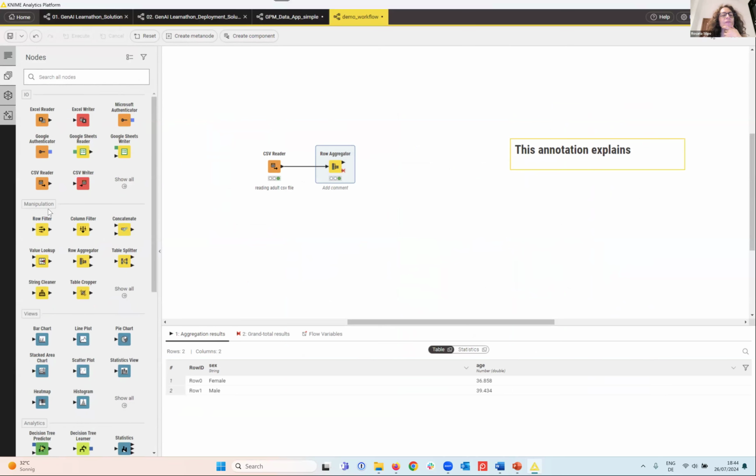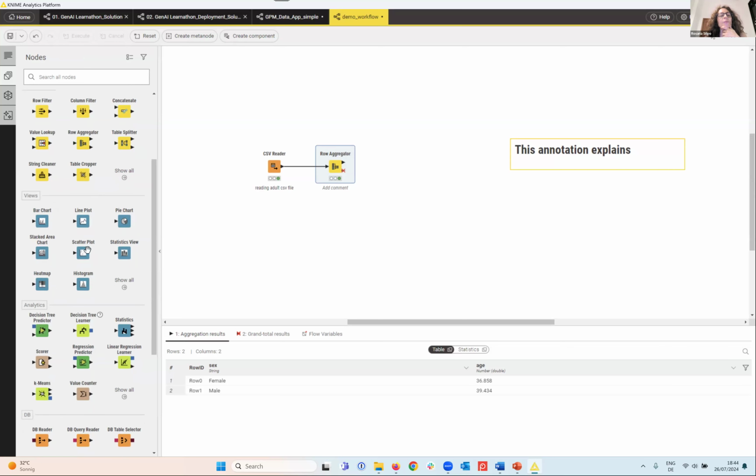So yeah, then you have the other ones for the transformation. So all the raw filters, those are the yellow ones. Maybe it's the color code that you mean. So the color code yellow is for transformation. This kind of orange brown is for data access. Red is for writing. Blue is for visualization, and then machine learning is all shades of green.